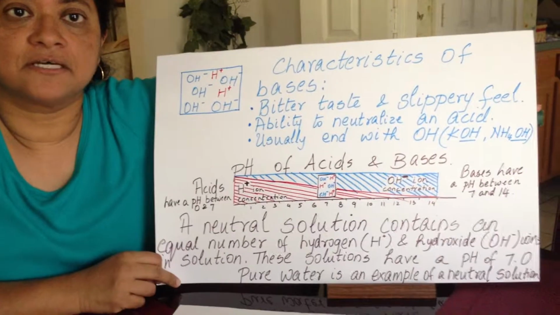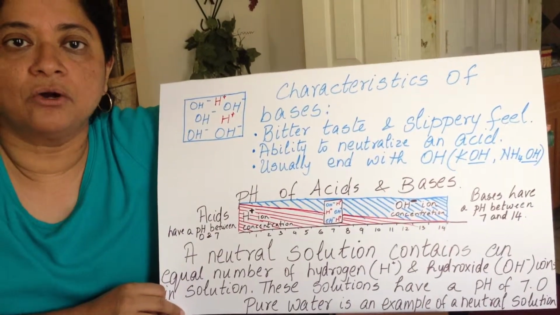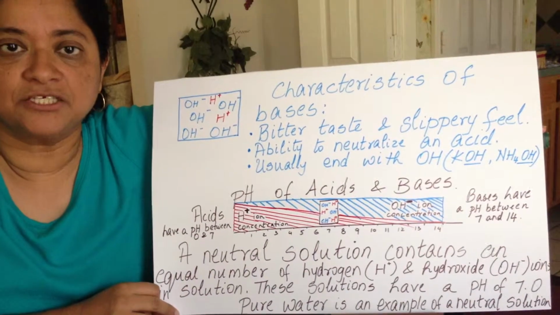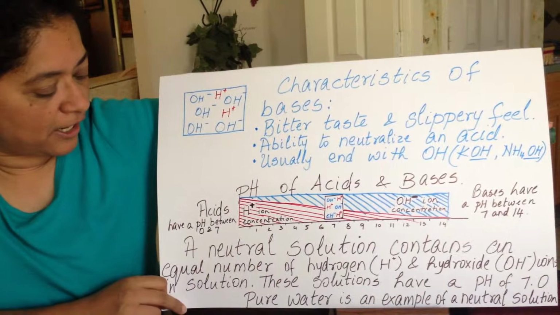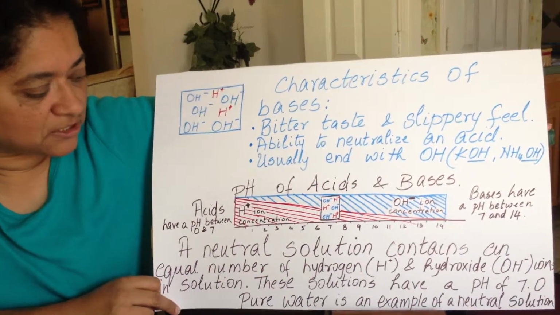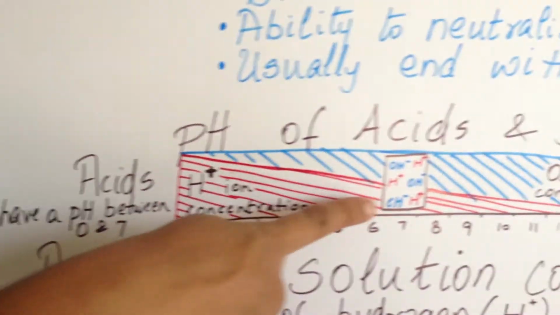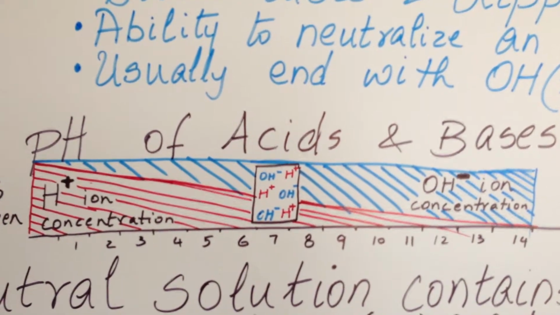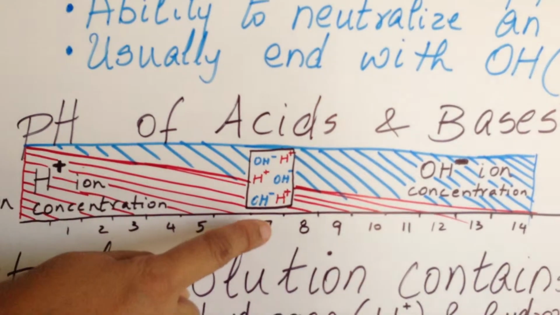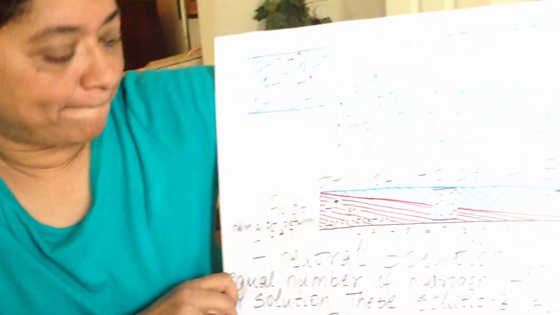pH is the way you determine whether a solution is acidic or basic, by looking at the pH and determining where on the pH scale they fall. I have drawn out the pH scale. It extends from 0 to 14. If you notice the middle of the scale, you have equal numbers of hydrogen ions and hydroxide ions. The middle of the scale is pH 7, and that pH is neutral.